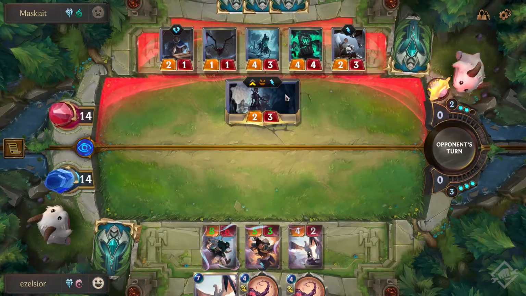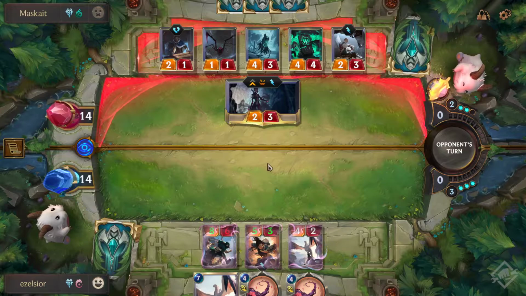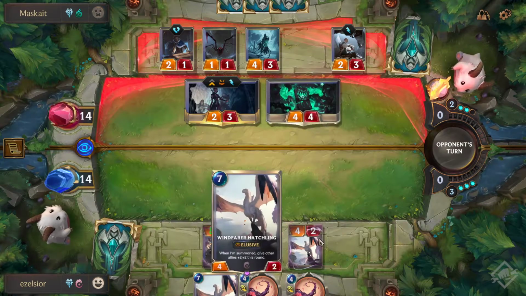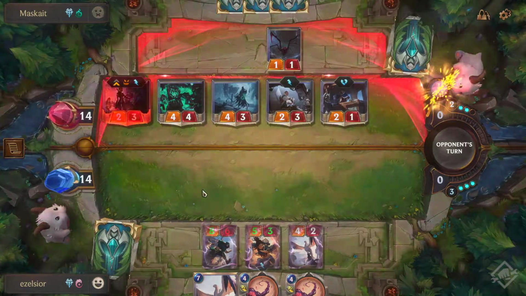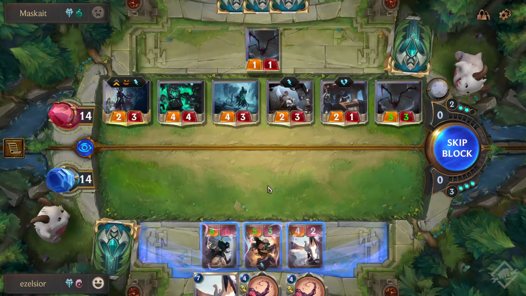So again, what we're focused on this turn is just to defend and not die. That's literally all we have to do this turn. And then next turn we summon Windfare Hatchling and we'll have 6, 5, 8. I think we might have lethal.